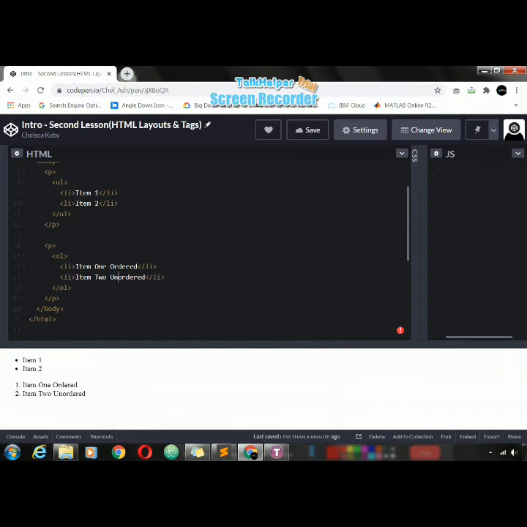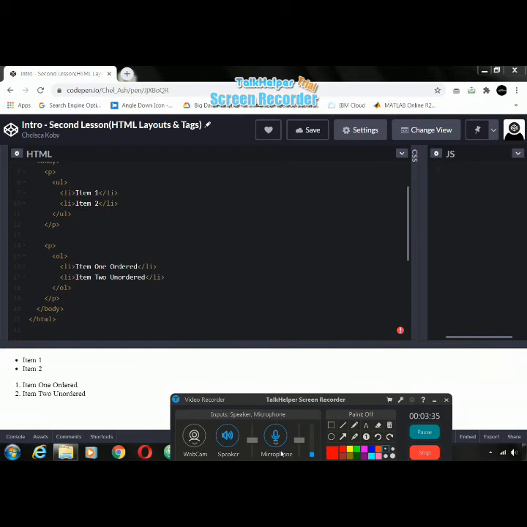So unordered will list items with no particular labeling, like a generic labeling, while ordered will list them with labels in ascending or descending order. I'm just trying to give you terms to differentiate between those two, and to tell you the main difference between them.